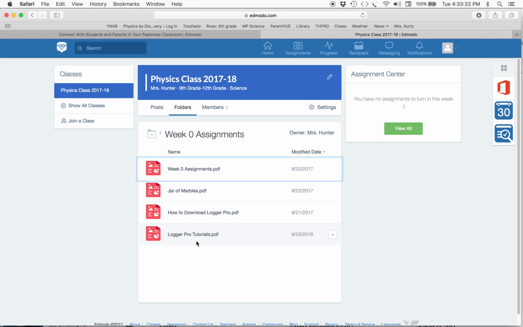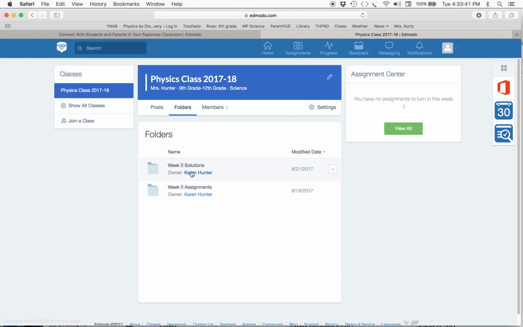The other things here are documents, or sometimes there will be videos, links that you need in order to complete the assignments. Click on the folder icon to see the folders again, and you'll see there's a solutions folder because one of the assignments this week has a solution. When you finish the assignment, you'll open this document and use it to check your work and then go back and correct anything that you missed. The purpose is learning. So you need to redo something if it's not correct, or send me a post if you don't understand how to do anything.